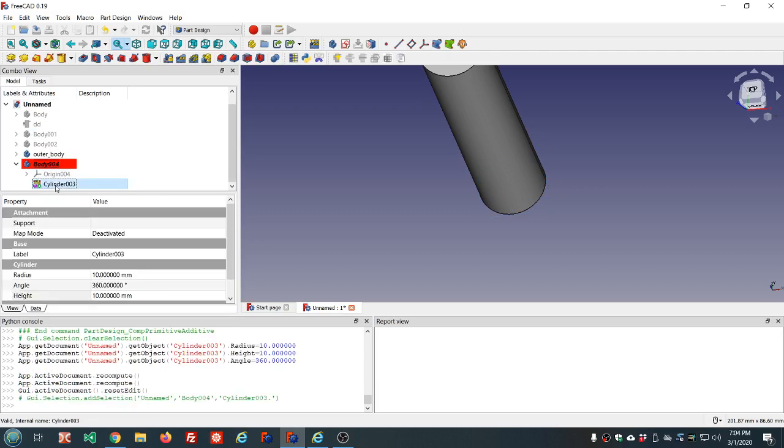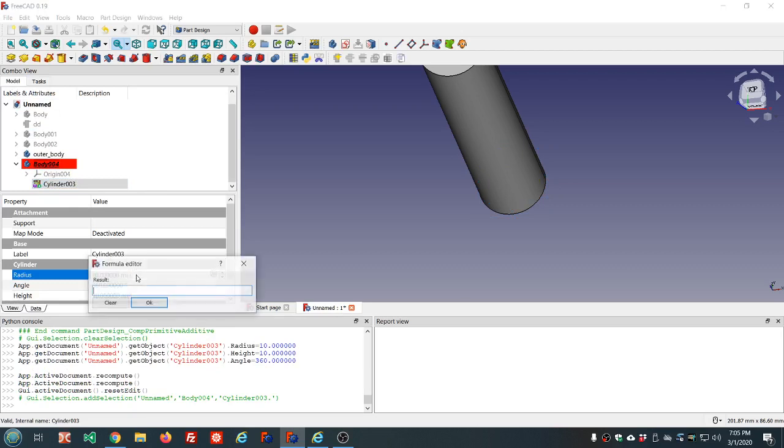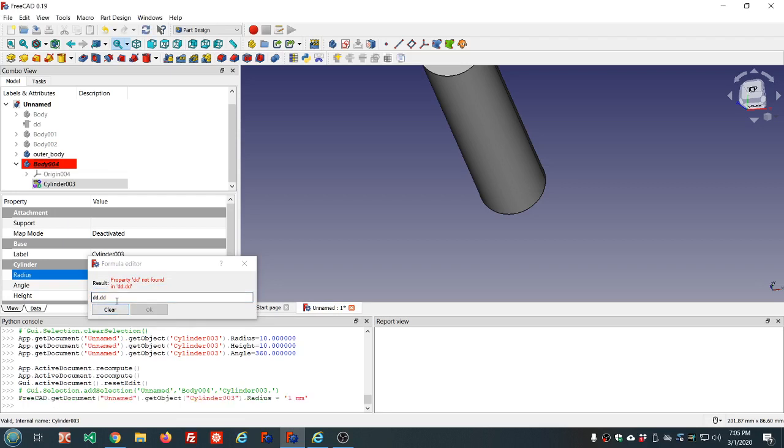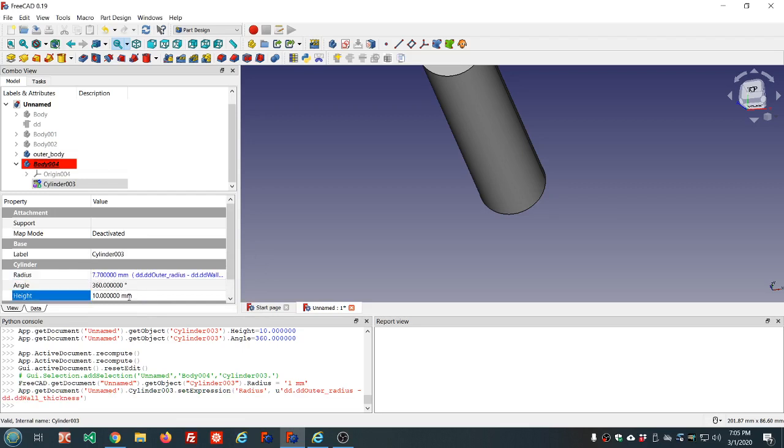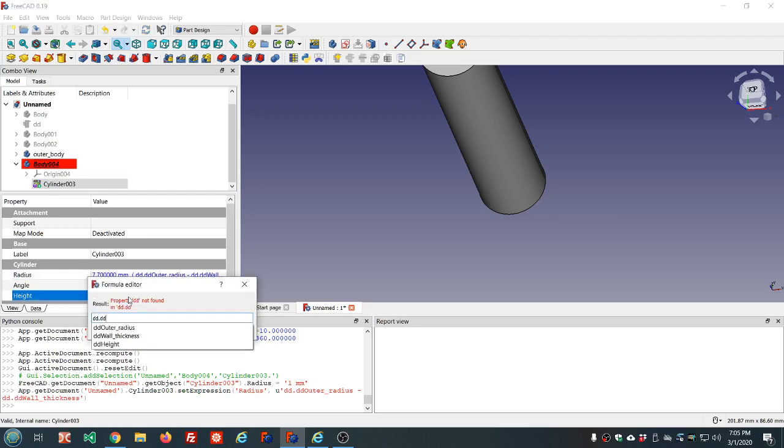And this one is going to have the radius as, what is this, outer radius? Lost my little pop-up list here. dd.outer radius minus wall thickness, and the height will be dd height.